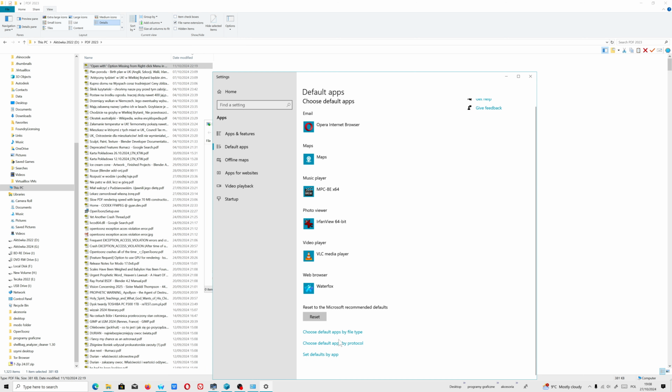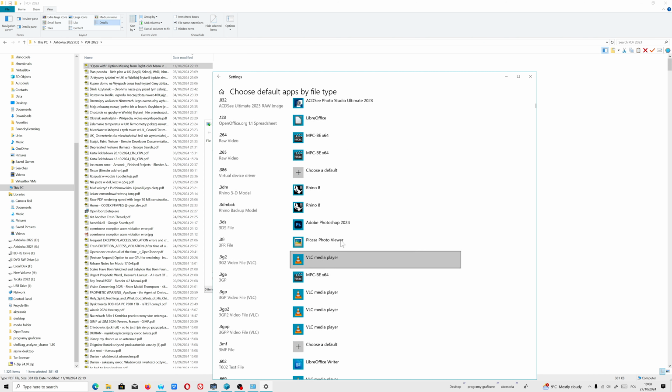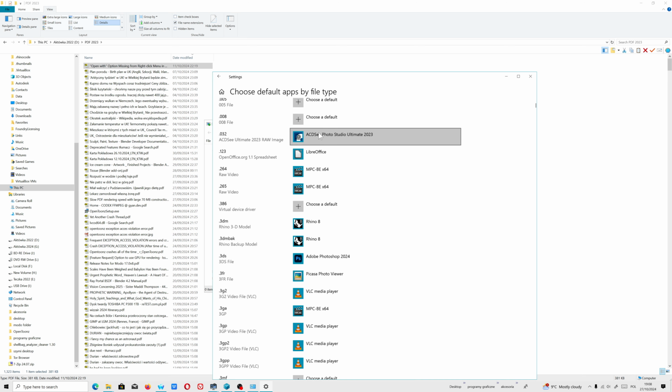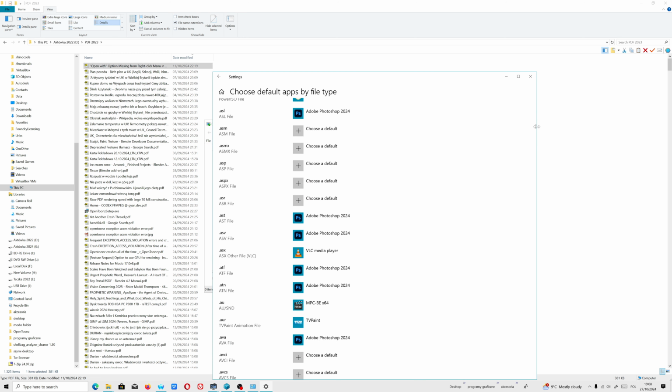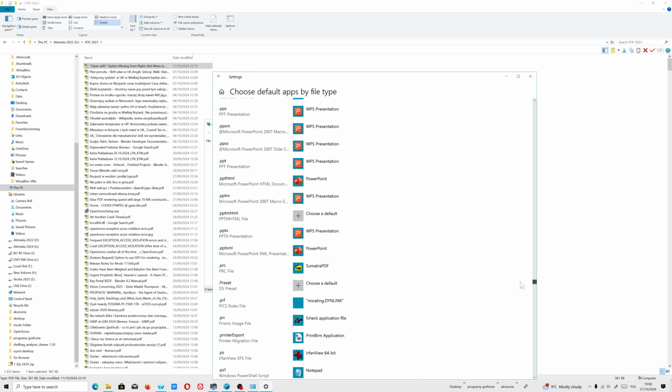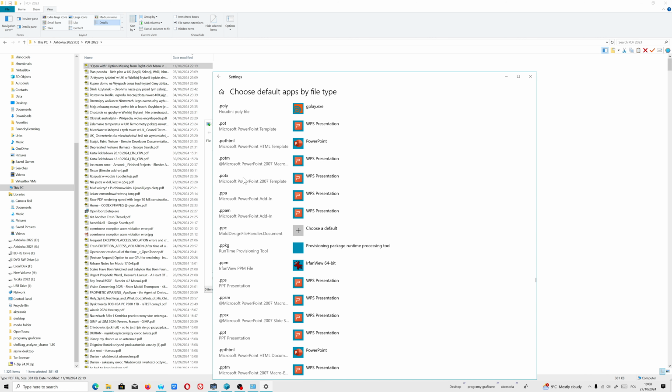I wish I could see second defaults, my application. You can also choose a different option. Choose default application by file type. I will see, oh, I can see what Windows would tell me. Where is Portable Document Format? I think this goes automatically by alphabet. PDF. I try to find PDF.